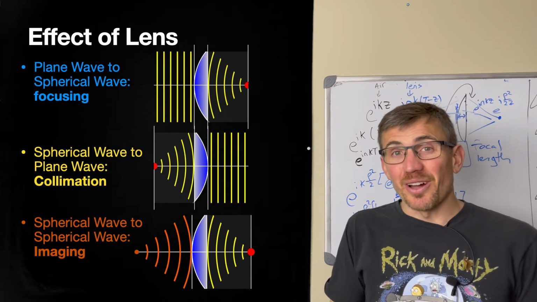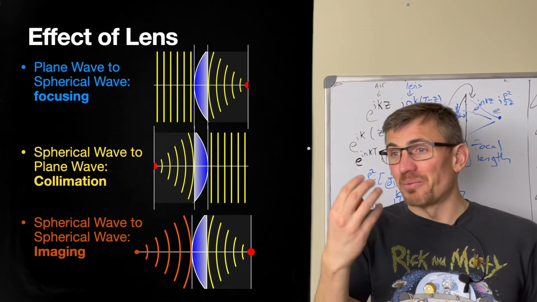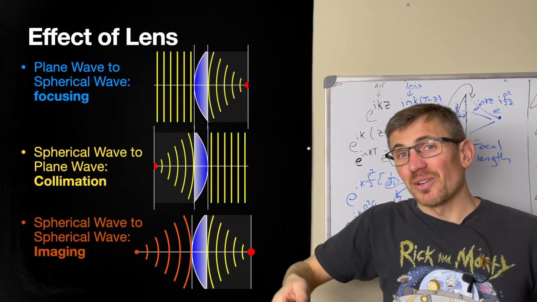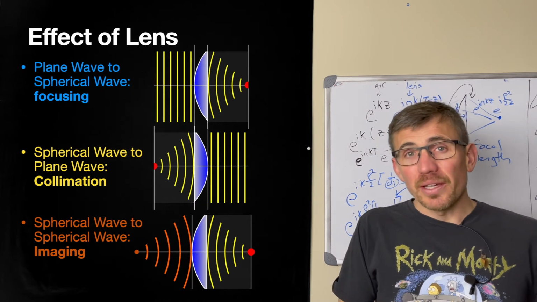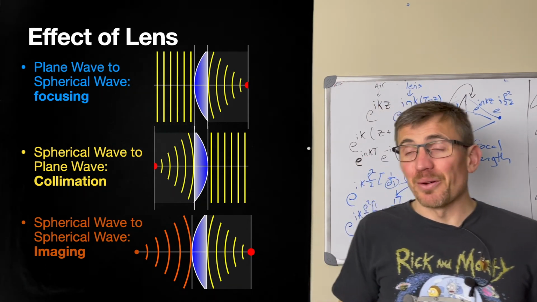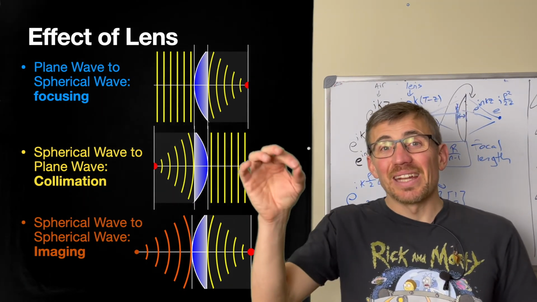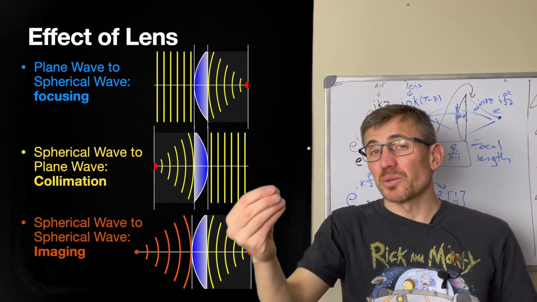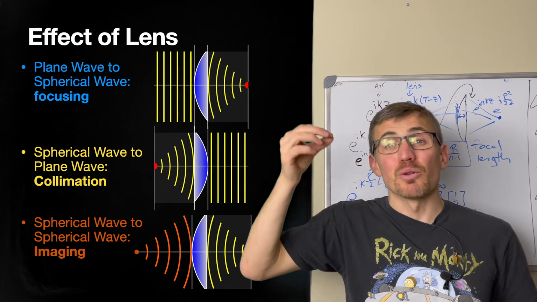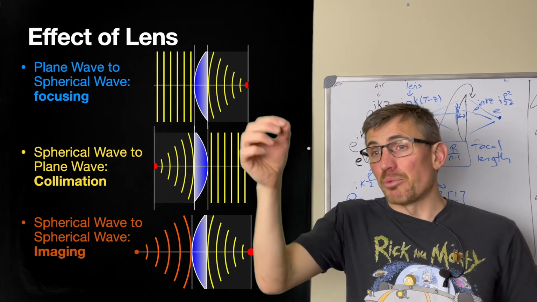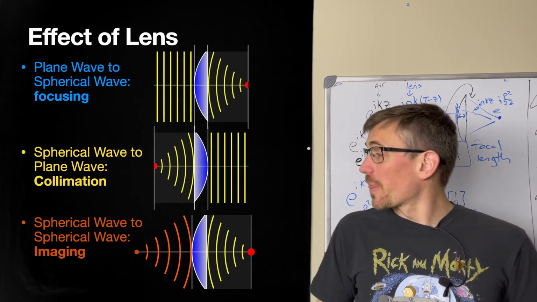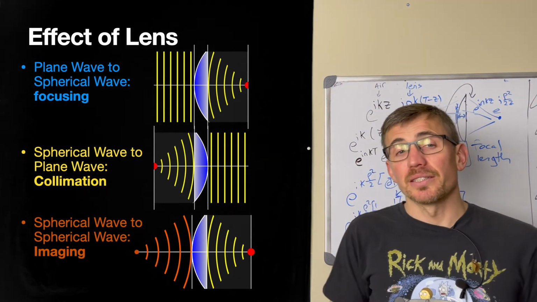In fact, in your eyes, you have lenses right where your pupils are, and you have a screen roughly a distance f away called your retina. If you're looking at something, like this computer screen right now, or your phone, or however you're watching this, it consists of a bunch of small points. Each one of those point sources is being mapped through the lens in your eye to a point on your retina, and a point beside it is getting mapped to another point. This is how images are formed. So this is what a lens actually does.